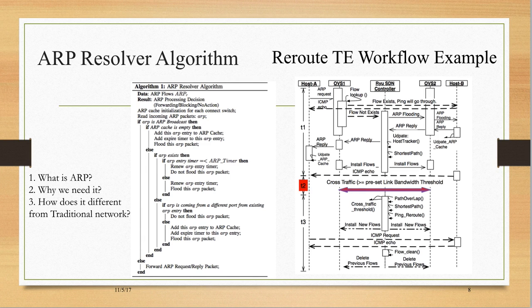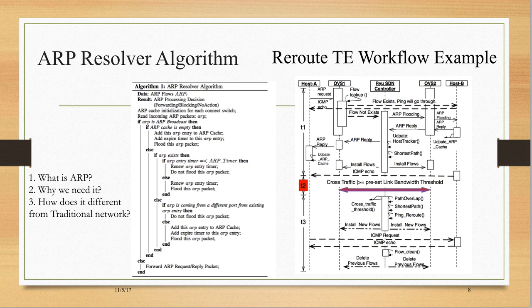There are many modules implemented in our design. Here are two examples to show how flexible our AEN is compared with the traditional network. The first one is ARP. ARP stands for Address Resolution Protocol. It is used by a network endpoint to find the MAC address of another endpoint. It is a layer 2 protocol.